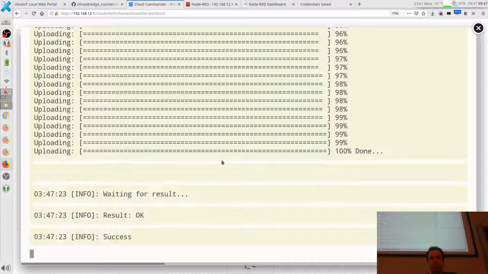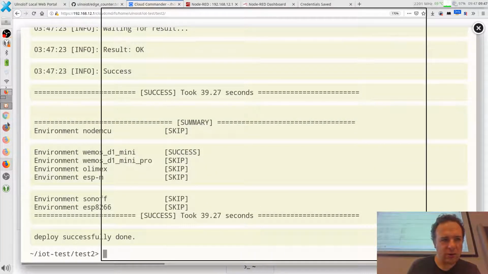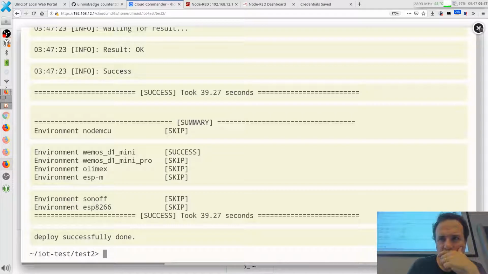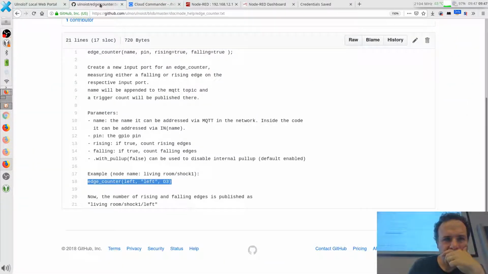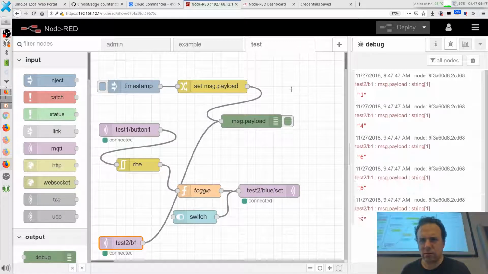This looks better. Yes. Okay, so let's hope we have this one up there now. Wrong. Node-RED. There, see?